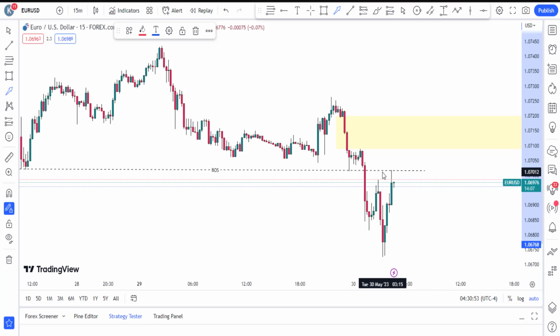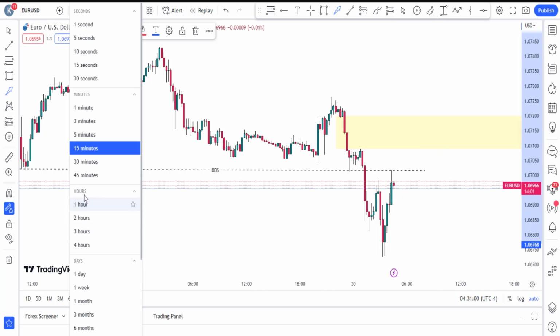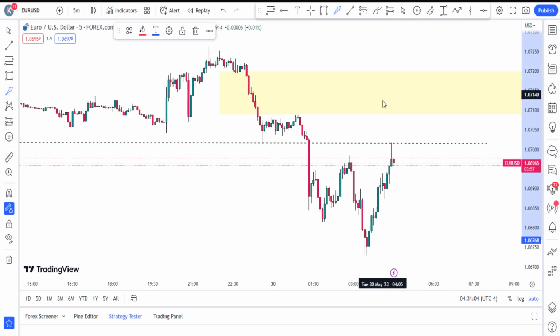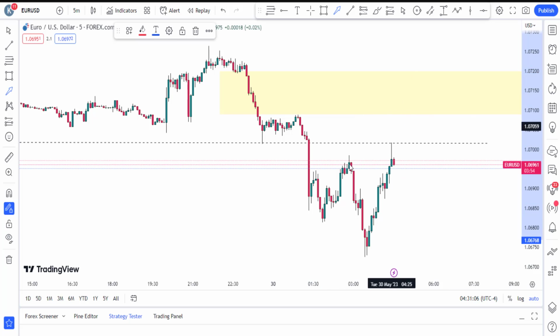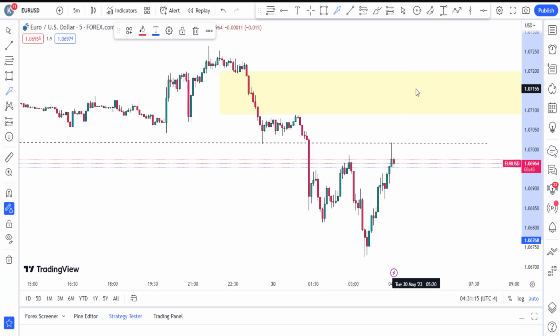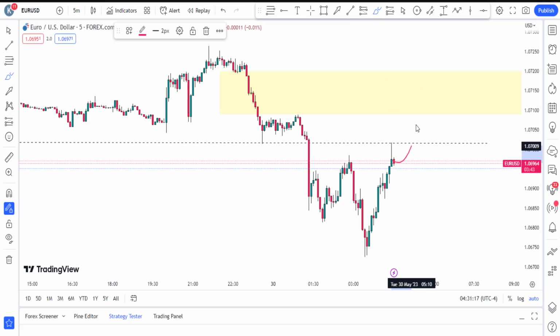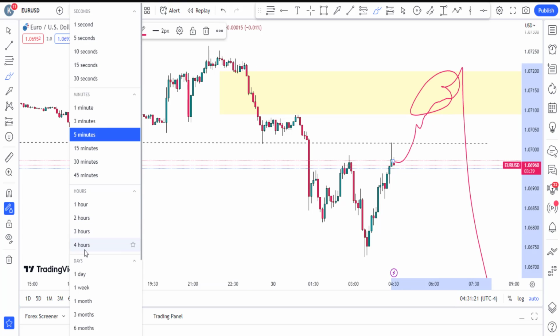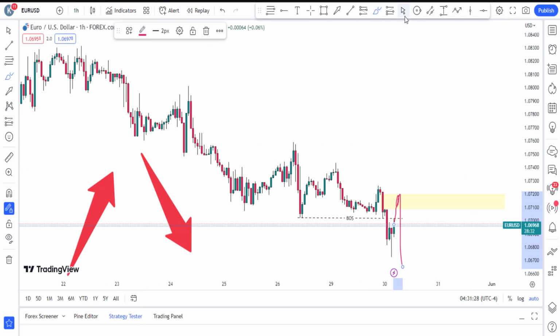I want to see break of structure, break of structure, break of structure. This is my POI, point of interest. I can even go back to the 5-minute time frame and even trade this bullish movement up to this level before I go bearish again. Once we take out this level, we have reached this area and a complete shift in market structure. Wait for price to reach this place that I'm seeing on the 1-hour, then go bearish again from there. So that's ultimately what this gives you, a bigger picture of what is happening.